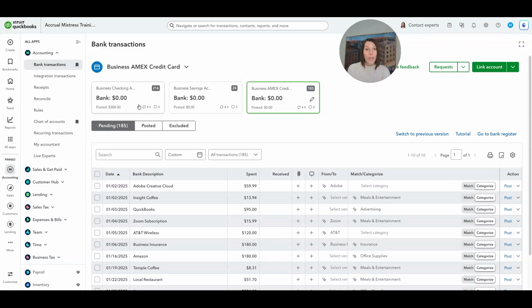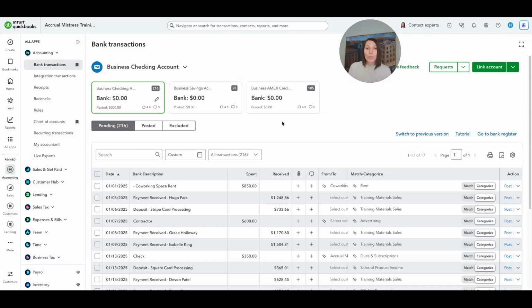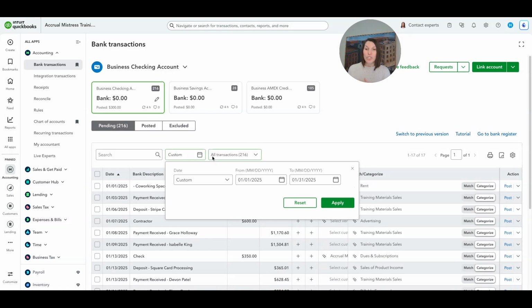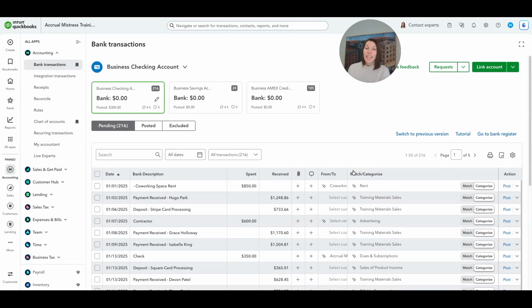All right, another way that we could approach this, because in an ideal world, we're using QuickBooks holistically, right? We are entering invoices that we're sending out to our clients, and we're entering bills so that we can pay our vendors in a timely manner. And QuickBooks will match transactions up, although sometimes it needs a little bit of an extra nudge to go ahead and do that. So let's say that I wanted to look at transactions that have a match already available and recorded in QuickBooks, because sometimes it's really nice to just go ahead and get those ones that have matches available out of the way, right? It just cuts down on the noise and on what we're seeing.